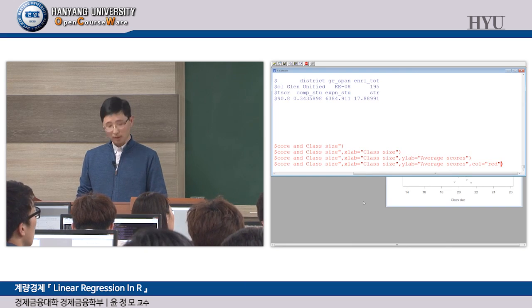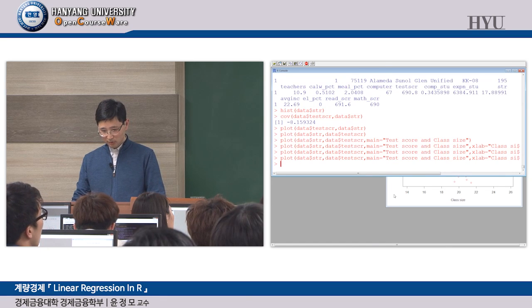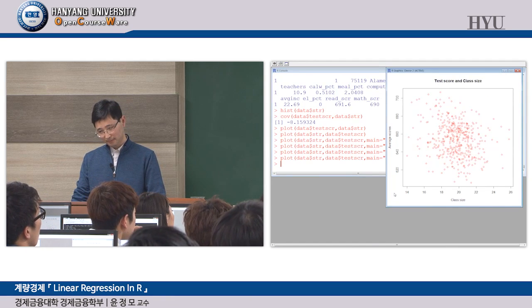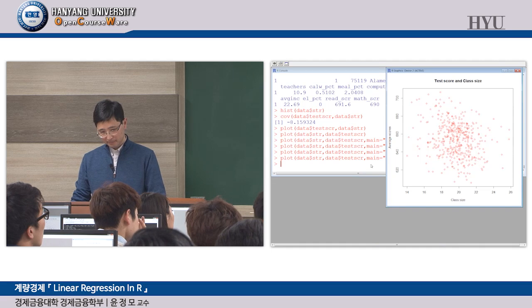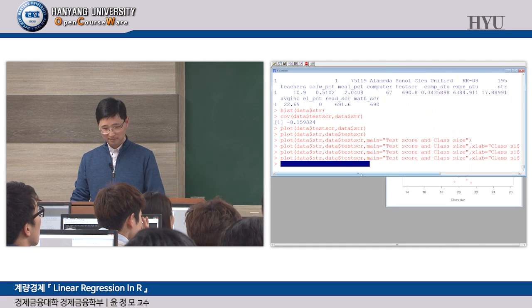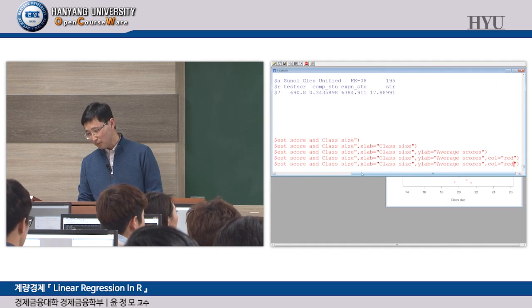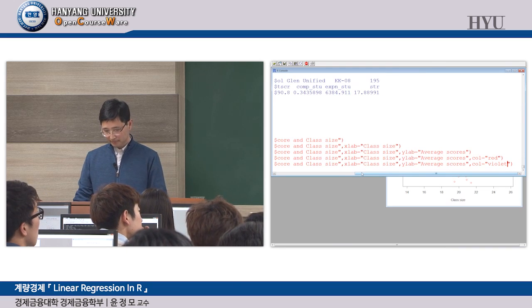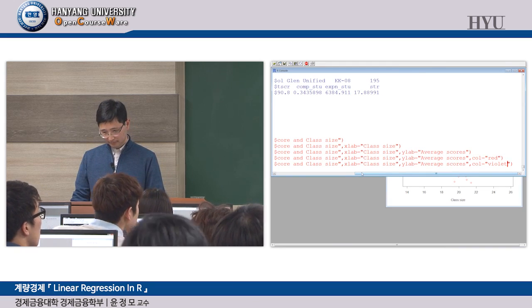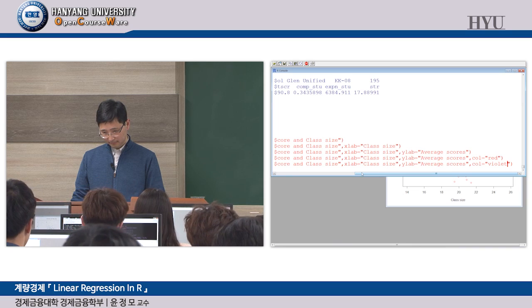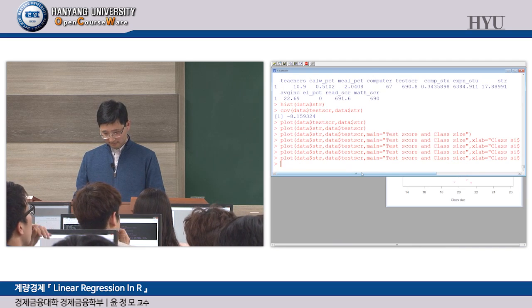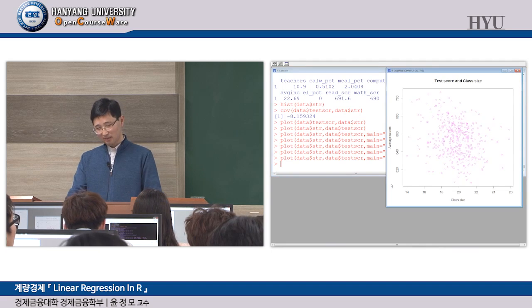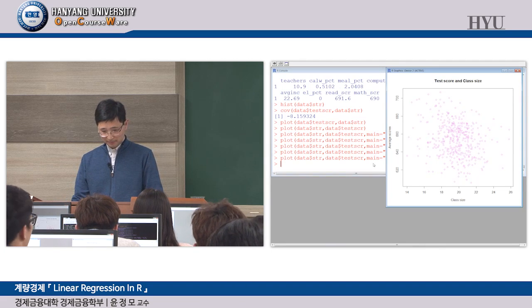So if you want to make it more colorful, you can change your color. Is red better? Let me show you something else. So this is another choice.